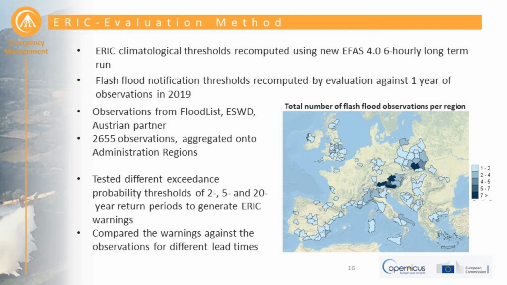So what we needed to do is aggregate them onto the administrative regions layer that we use to issue the flash flood notifications. So that's what we've done, and after we do that, we end up with 545 unique instances of flash flooding across the domain. The figure on the right-hand side here shows the total number of days that there was flash flooding in each of the regions where we had observations. So if a region isn't shown, say like most of France or northern Germany, that's because we didn't have any data. You can see that in Austria we have a lot of observations, and that's because we were provided with a lot of observations.